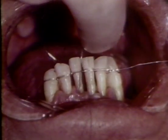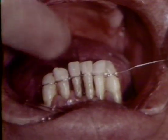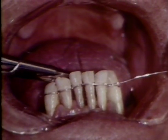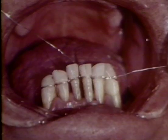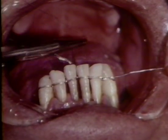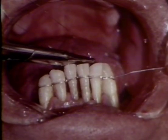This method of stabilization immobilizes the entire segment of teeth and is not aesthetically undesirable because the wire is ultimately covered with a plastic material. This plastic not only helps to stabilize the teeth and improve the aesthetics, but it also prevents any irritation to the lip, tongue, or mucosal surfaces.